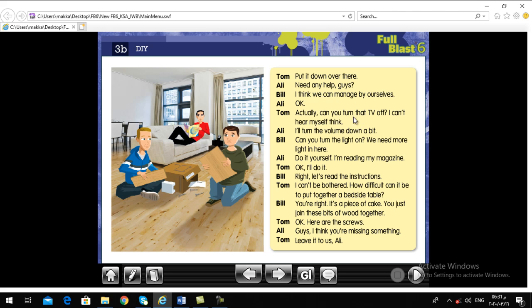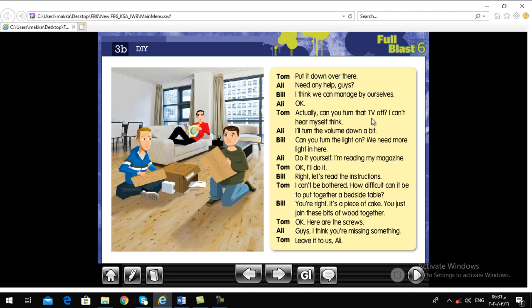So Tom asked Ali to turn the TV off. So you remember, look here, what could you guess this means? Turn off. From the context here, what do you remember the meaning of turn? Turn means to change direction, turn right, turn left, or move in a circle. But turn off here means to stop working, to stop functioning, to switch off. So as you see, turn has another meaning in this context.